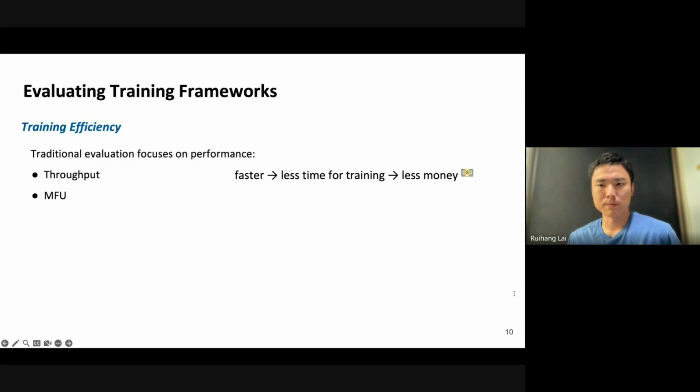It's basically purely the training efficiency with metrics like throughput and MFU, and this is very easy to understand because if you have faster training, you spend less time on the training, and it also means less money. And everyone optimizes frameworks based on this axis. But when we say we want to build something that is more friendly for agents, we found that it's very vague actually. What does that mean?